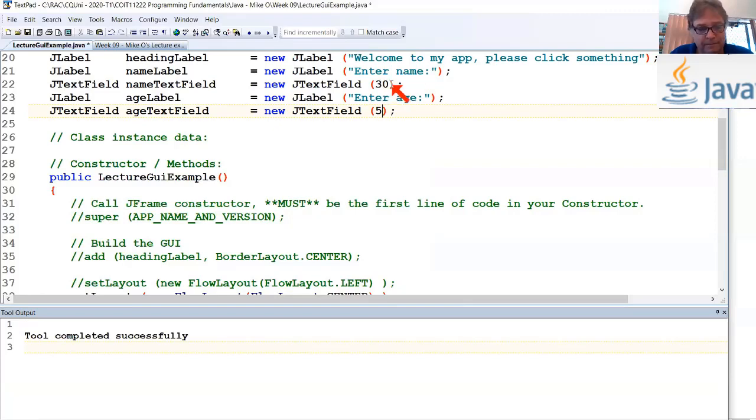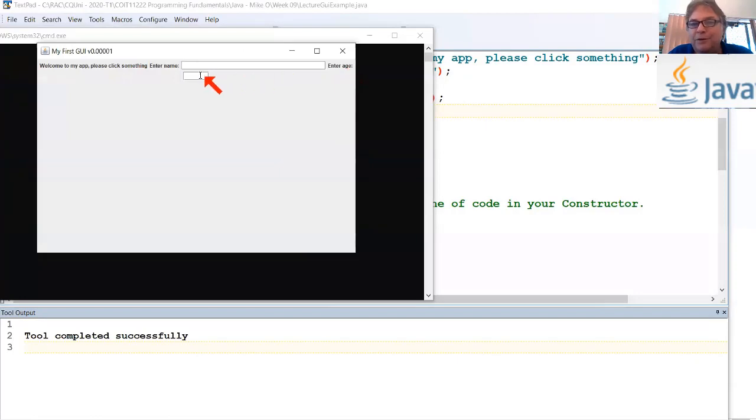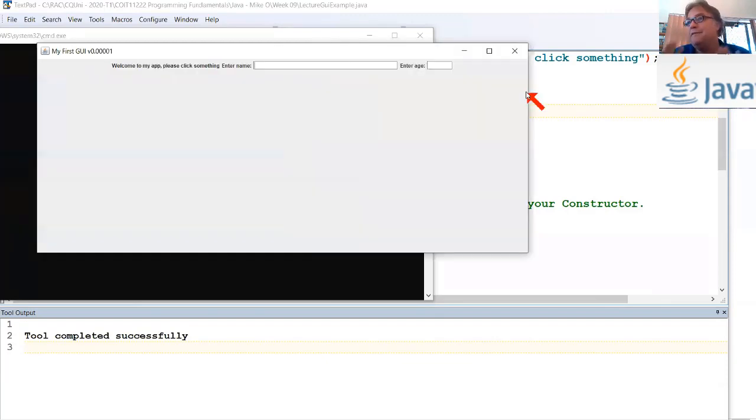Okay, for that one. So control one, control two. And you can see our text fields are coming out. And maybe not what you expected. See, the age label and the text field can be on different lines. Again, the name label and the text field are on different lines. So it's pretty messy and it wraps around all over the place when the size is changed. But we're going to fix it. Don't worry, we'll come onto that and fix it later in the class.